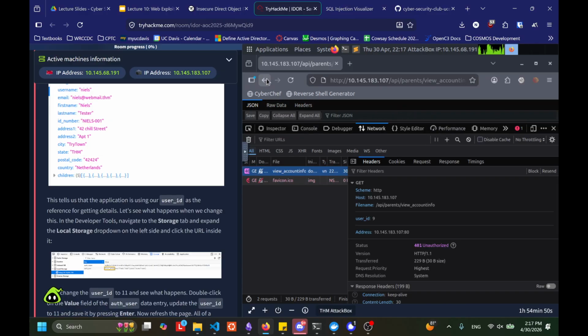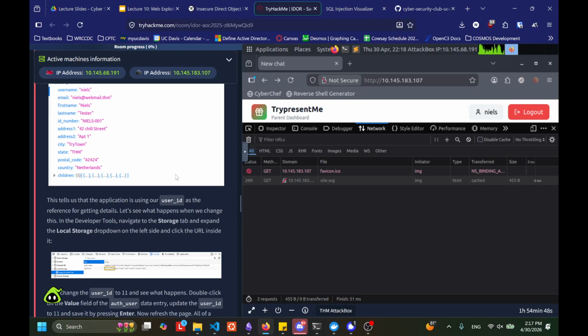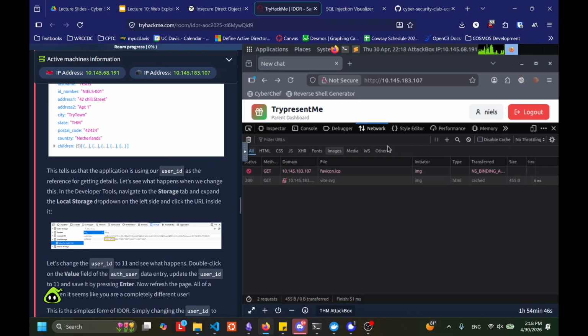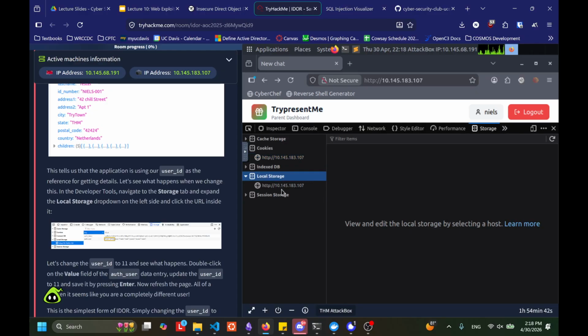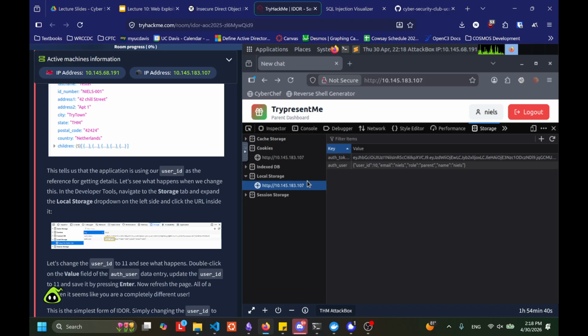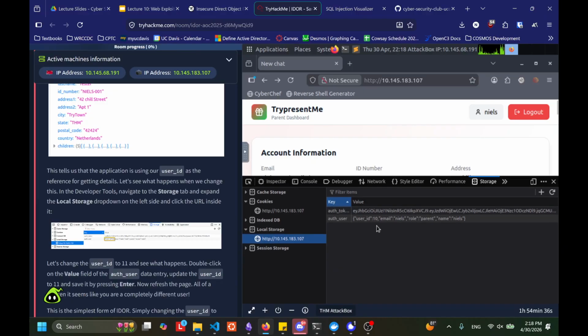For one, it gave an unauthorized. Storage, there we go. In local storage, user ID 10, storing this data. I'm logged in as user ID 10, and I guess it's using this information to do a GET request to the backend to get all the information for user ID 10. So let's try 9.